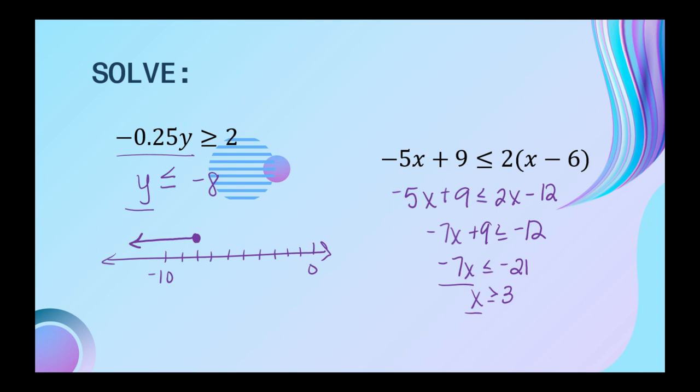The last thing is to draw it on the number line, and I'm actually going to do it on top of the problem so I have a little more room here. And I need 3, so I'm going to put 0 in the middle and go 1, 2, 3, 4, 1, 2, 3, 4 to the left. And then I'm going to make a closed circle at 3. Am I going to the right or the left? Well, we're talking about greater than, so we're going to go to the right.